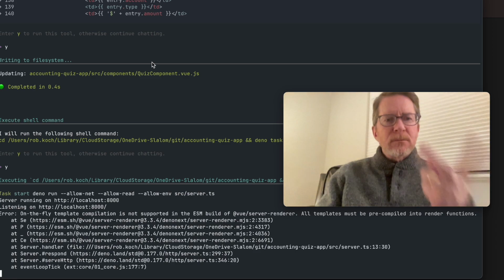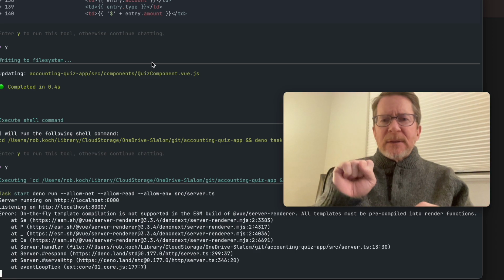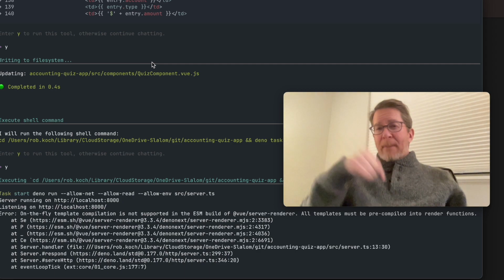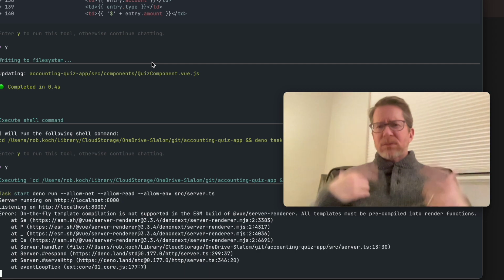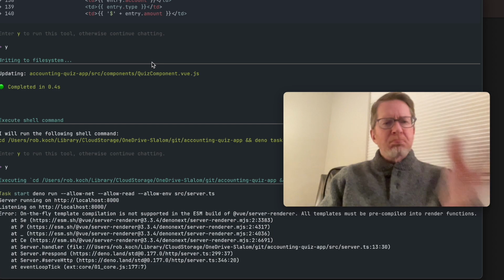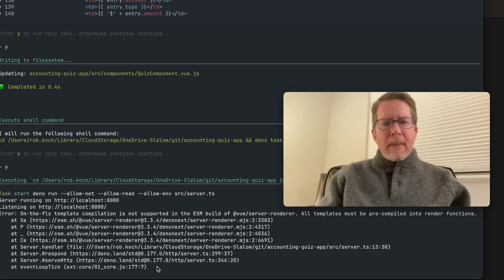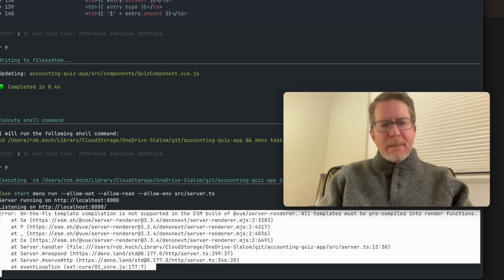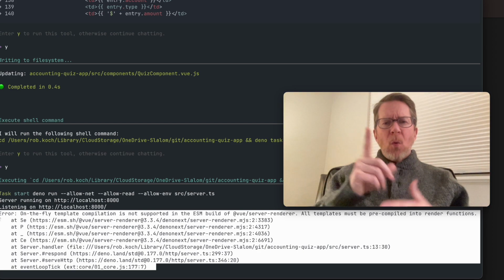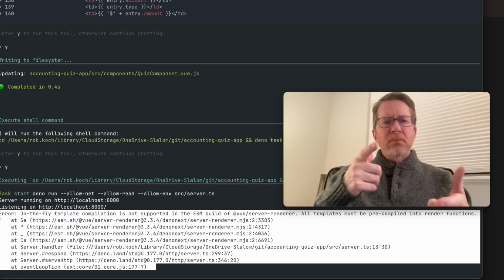Let's see what that error is. It might be a pre-compile. Remember, I don't know anything about Vue, and I'm not sure what it's doing, but I can tell what the error is from that localhost 8000. So we can copy this and then tell Q what the error is. So let's try that.